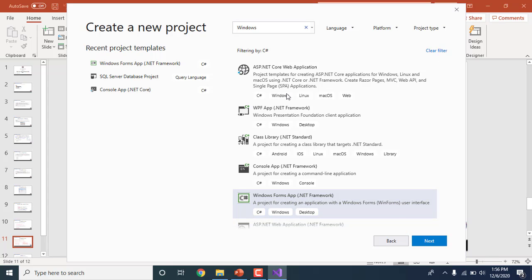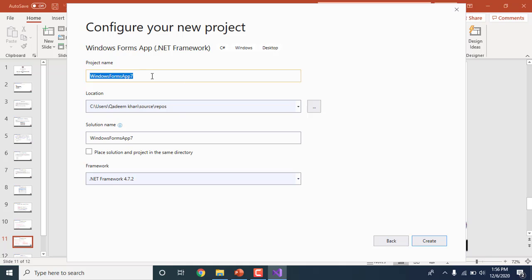Click next. After clicking next, here you will be asked for the name of the project. So for example, here I am providing the name of the project, that is DialogsExample. Okay, and click on the create button.